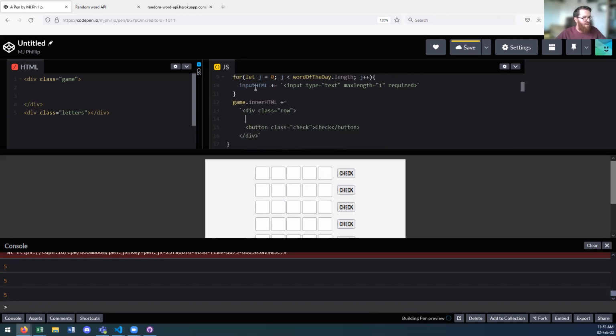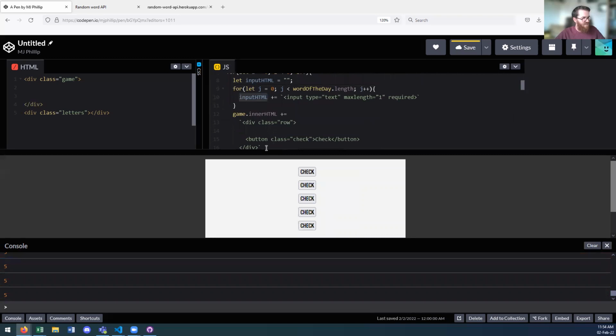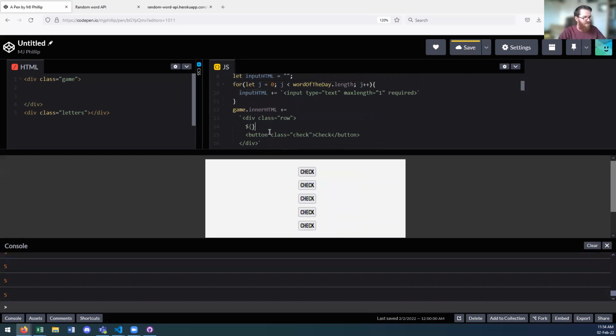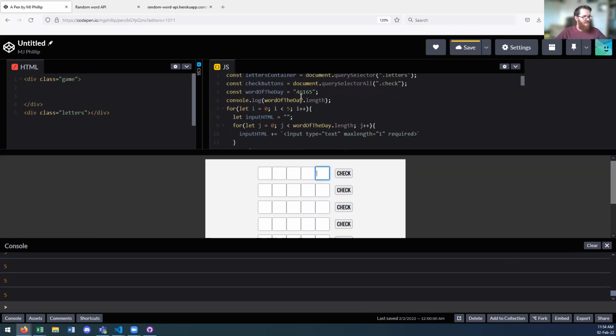And it's the inputs HTML here. So say input HTML. And now it creates 1, 2, 3, 4, 5 of them. If I had to change this to 2, it changes them to only have 2 inputs.